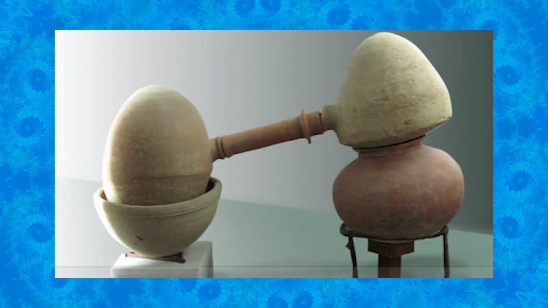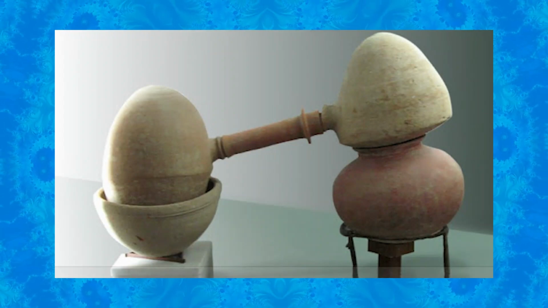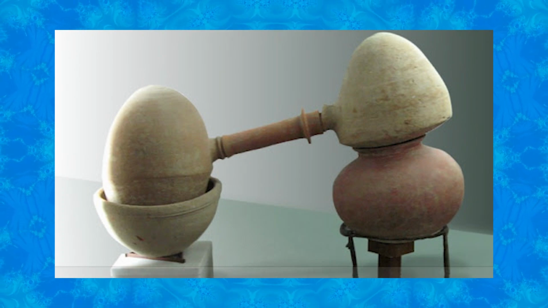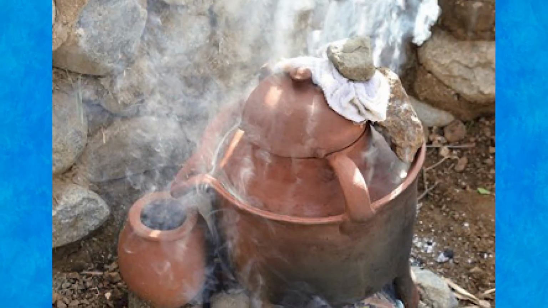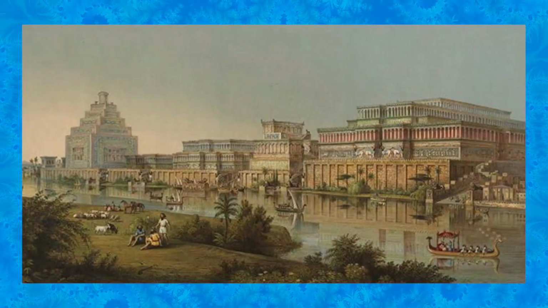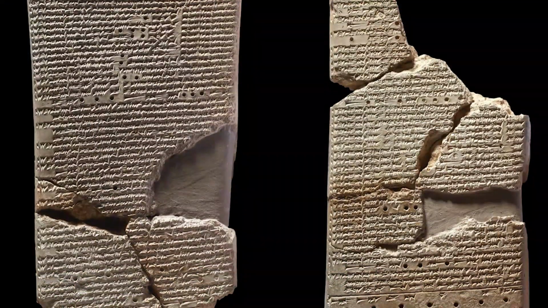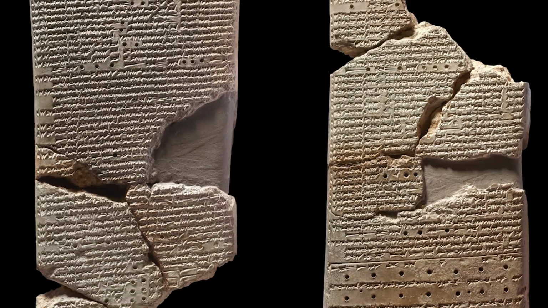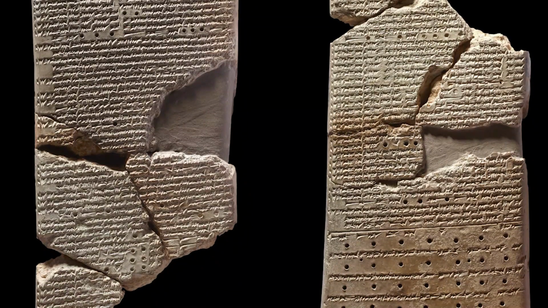The use of distillation for perfumes continued to be used in the ancient world, from the Mohenjo-daro of the Indus River Valley civilization in Pakistan, dated to the 3rd millennium BC, where a similar still was found. At the site of Pyrgos in Cyprus in the 2nd millennium, and well on into the Iron Age, where at the site of Nineveh, one of the Neo-Assyrian capitals, a number of tablets were found describing the distillation process for perfume making, dated to the 7th century BC. So by the time of Aristotle, the whole concept and the technology of distillation had been well known for almost 4,000 years, just never applied to alcohol.